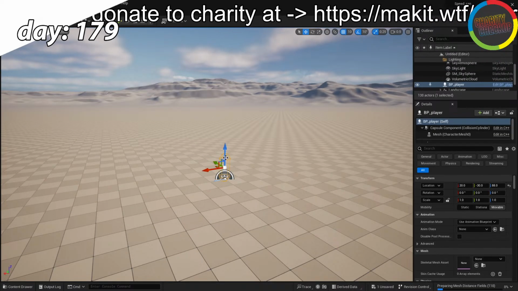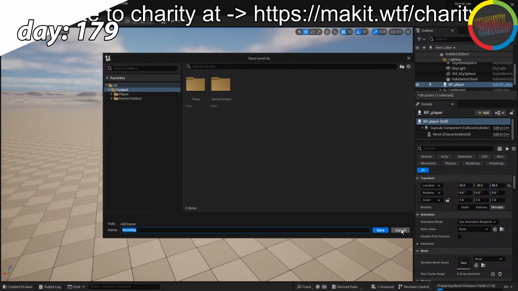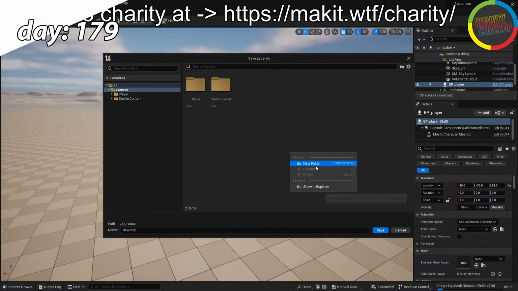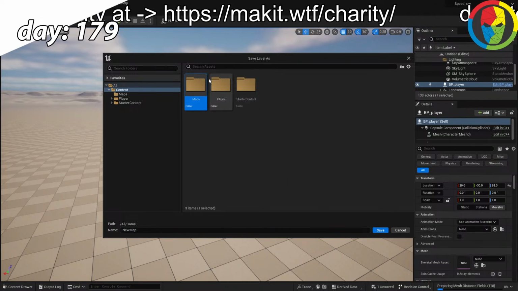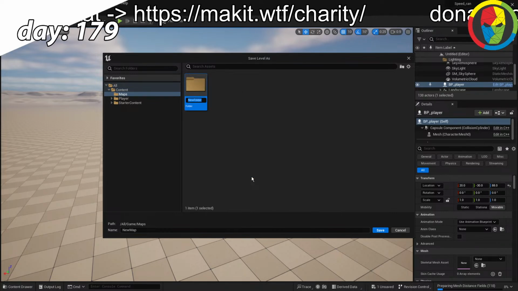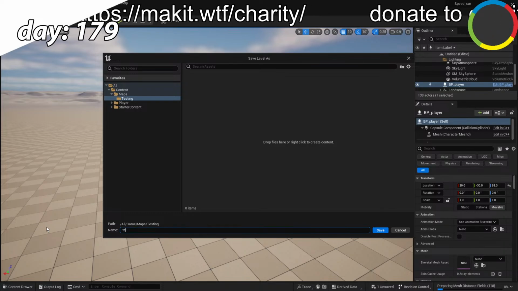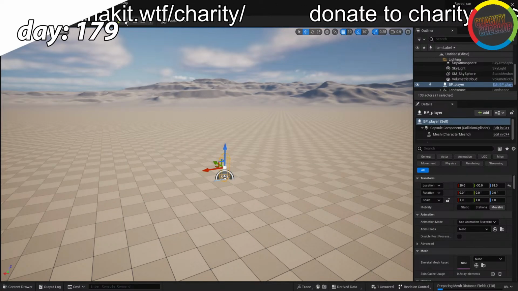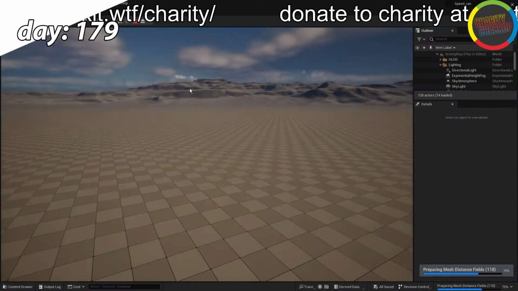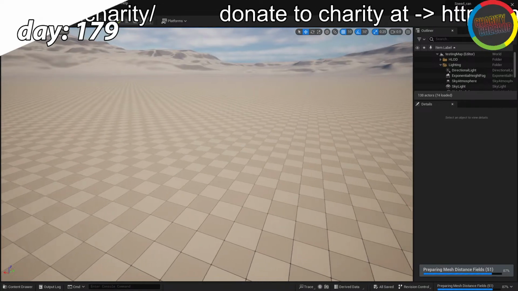Can I just drop it in? I can. What happens if I know? Oh yeah, right. New folder, maps, levels, maps. Yes. And over here, new folder, testing. No, maps, new map. Testing, map. Perfection. Alright. Can I play it? No, by the way, how would it look? Well, it would be empty. That's what it would be.